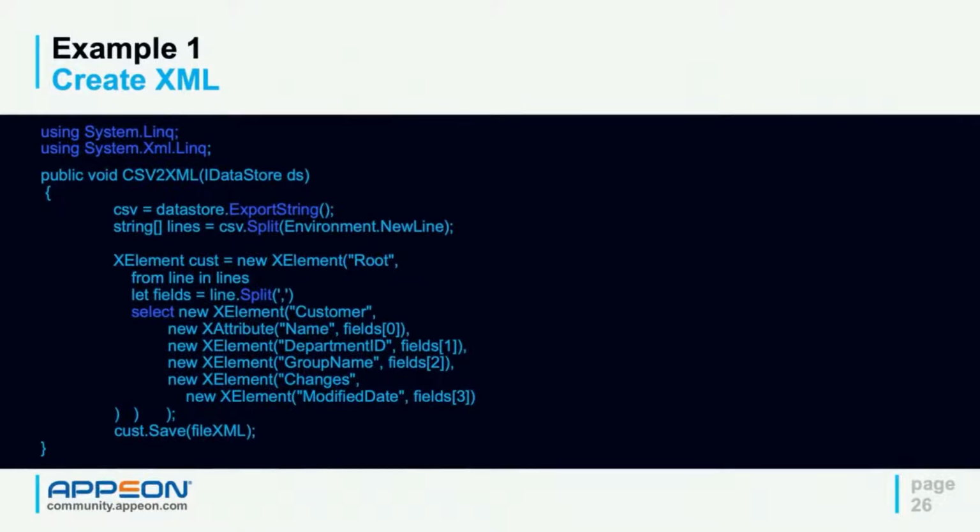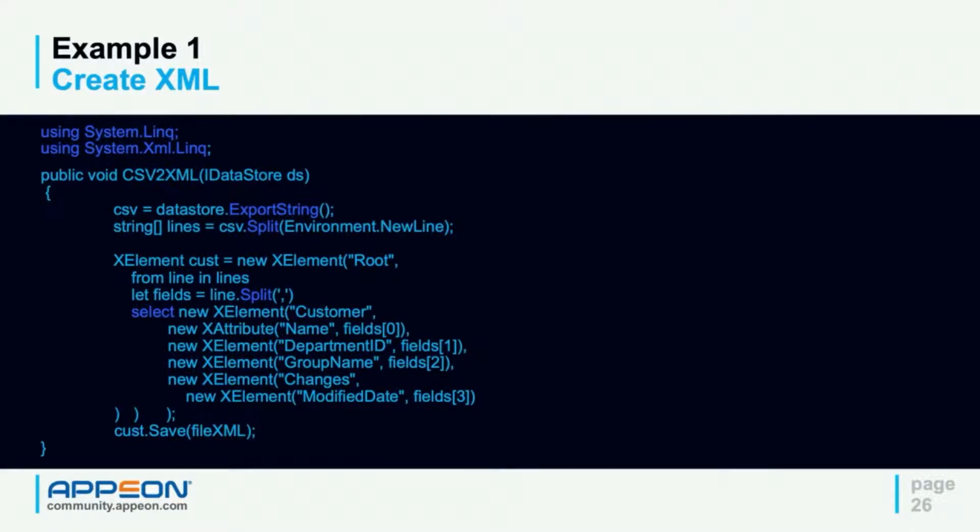So, first example, a web API that manipulates data using the C# data store. This is a method in your class, in your web API. The method gets a data store as an argument, and you export the data. What you want to achieve in the end is to generate an XML out of this data store, using probably the LINQ package, the .NET query language that generates data source independent queries.